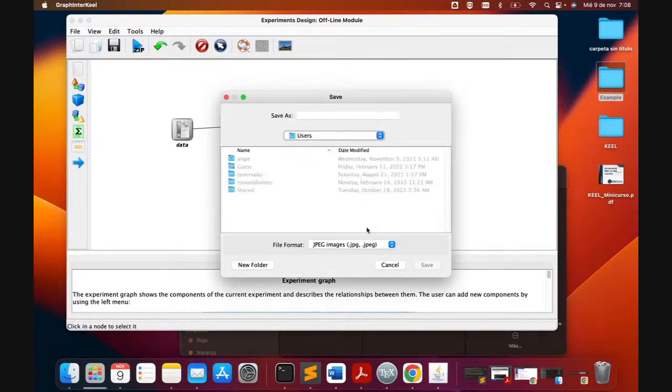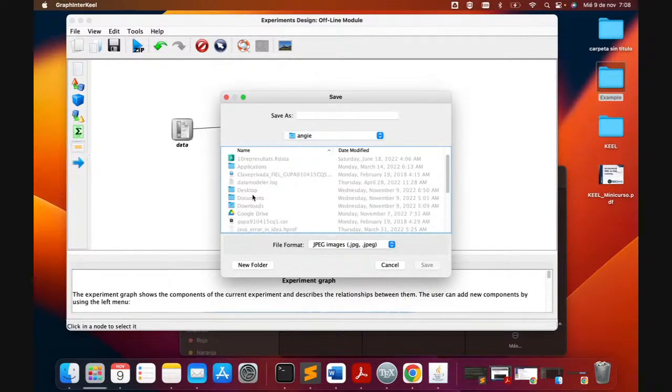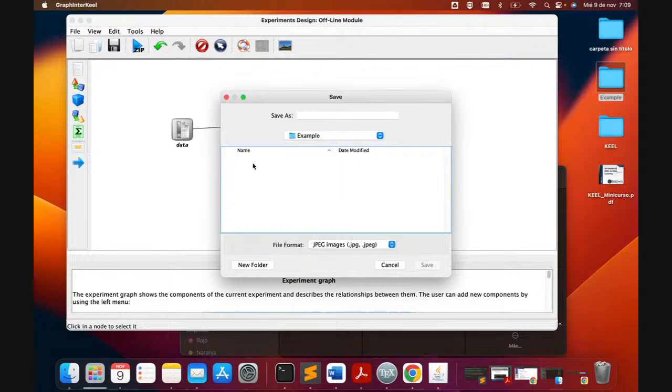For example, I use my folder example and name it SZ1 and save it.